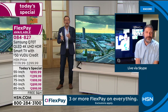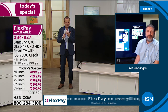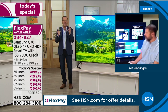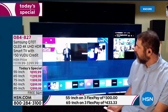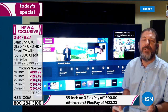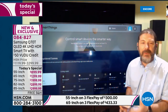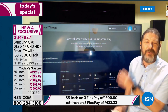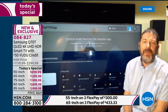Being able to use Bixby, Alexa, or Google Assistant really opens this up for maximizing smart home capabilities. Samsung has SmartThings on board — Samsung's smart home platform. Through the SmartThings app you have control over all the lighting in your house, Ring doorbell, security cameras, and you can even make sure the garage door is closed. So having SmartThings on board with a dashboard — it's the same as what you have on your phone.